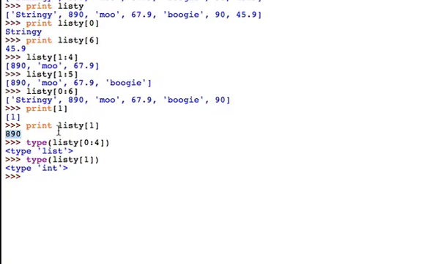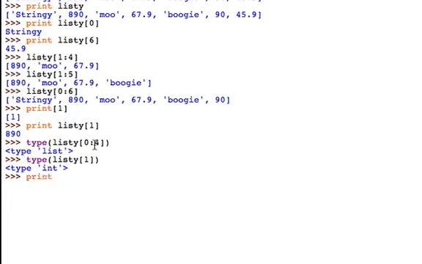We also have a shortcut, another shorthand for printing a list. Let's say I want to print from 0 to 2. I could have easily done 0:3, but we have an easier way of doing that.